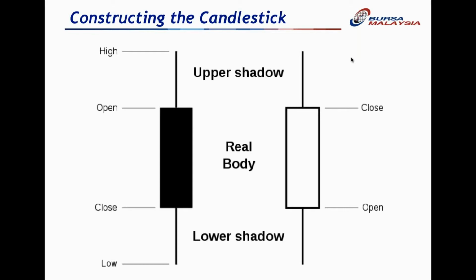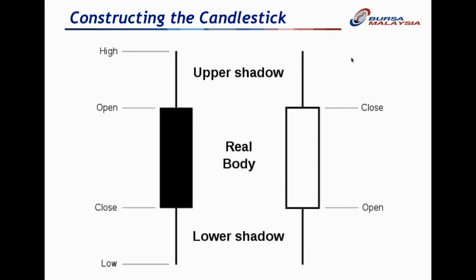So that's what it means. A bear candle is filled with color, and a white candle is a candle that is not filled with color. And sometimes you may see candlesticks filled with different colors. Sometimes you see a blue and a red chart. Sometimes you see red and green candles. It just means the same.